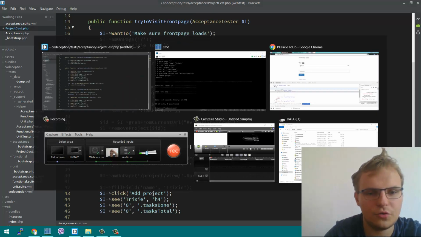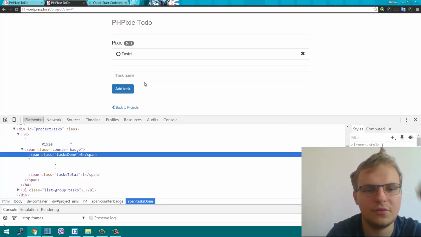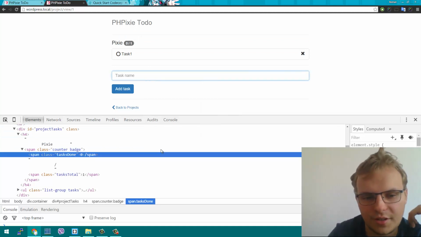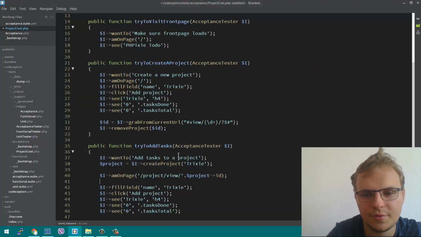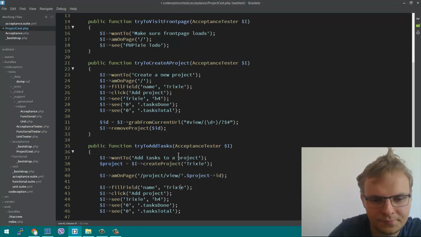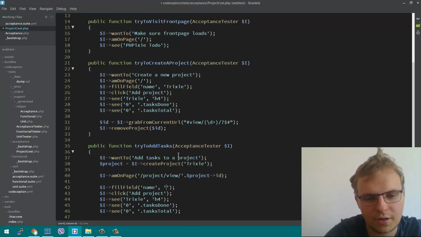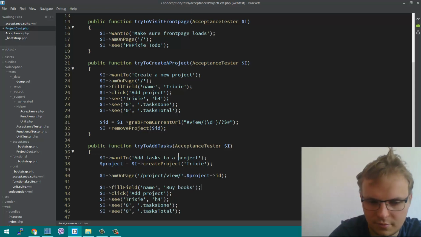So what I want to do here now is I want to fill in this form, which I think is entirely similar. Yes, it's also name. So I am just going to call it task 1. All right, task 1 is boring. I will say like buy books, and then I'm going to click add task.